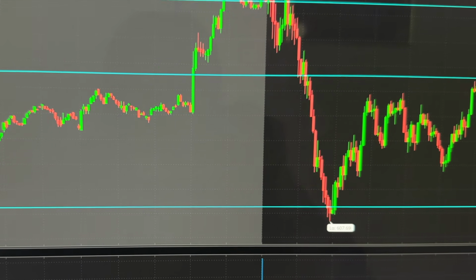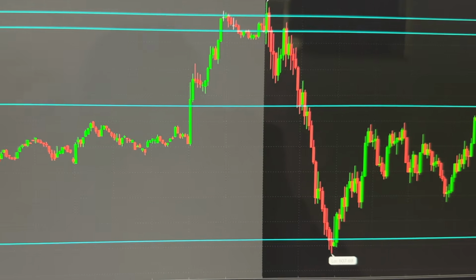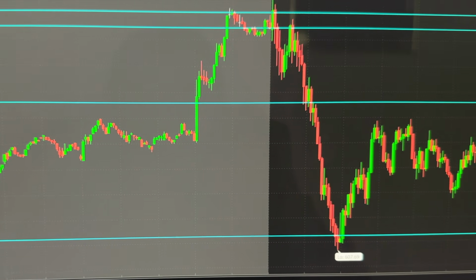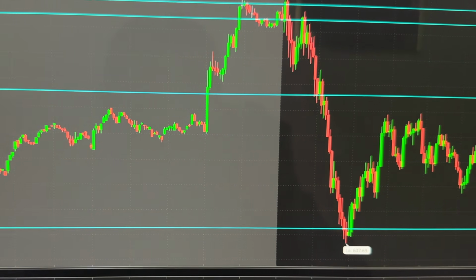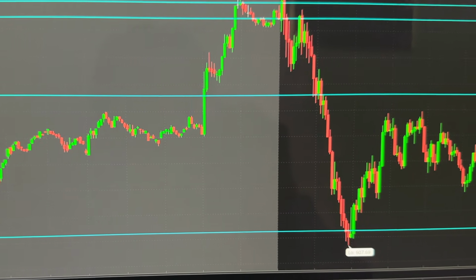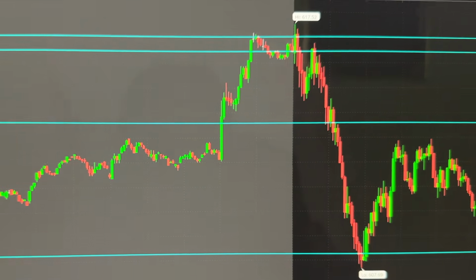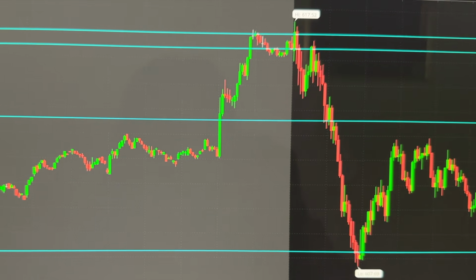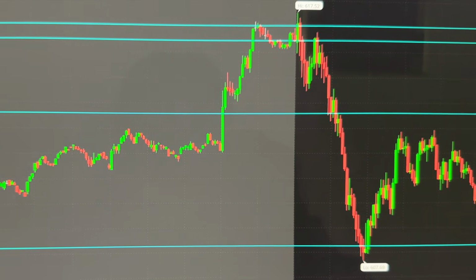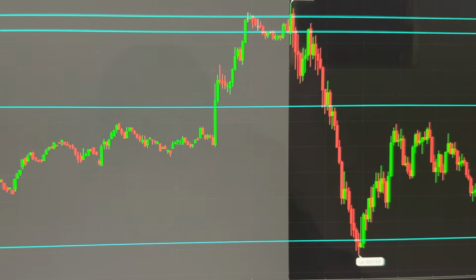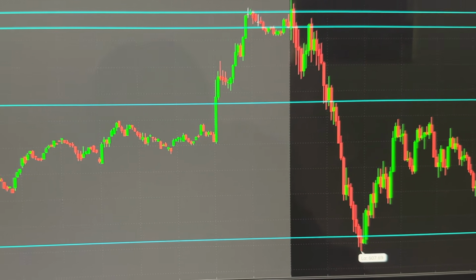Supply and demand zones will always reveal themselves, so you never have to guess. There's never a need to try to put together a puzzle. The market is very simplistic, to be honest. So it just takes time. If you're brand new to trading, take the time to read the charts, learn the market, learn behavior and price action. Those are the two main things that are super important. If you can keep that in mind, you'll be totally fine.